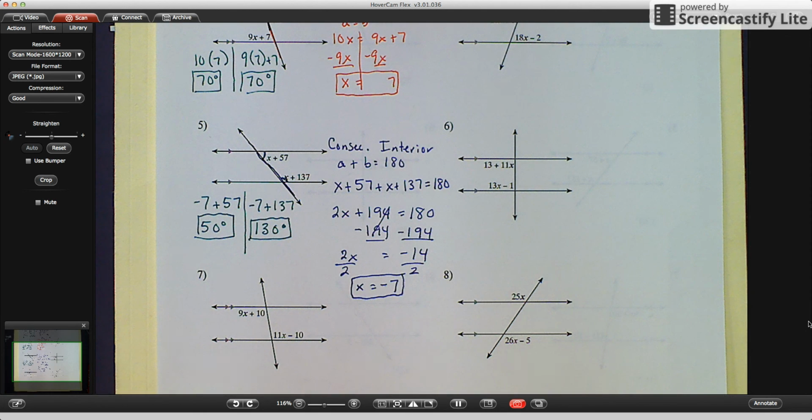And then I'm going to have you try 2 and 4 and 6 and 7 and 8. Bring them to class tomorrow. And if you have any questions, if you're really not sure, why don't you watch the video again, watch it with your parents, watch it with somebody who may be able to explain it if you're really not getting it.